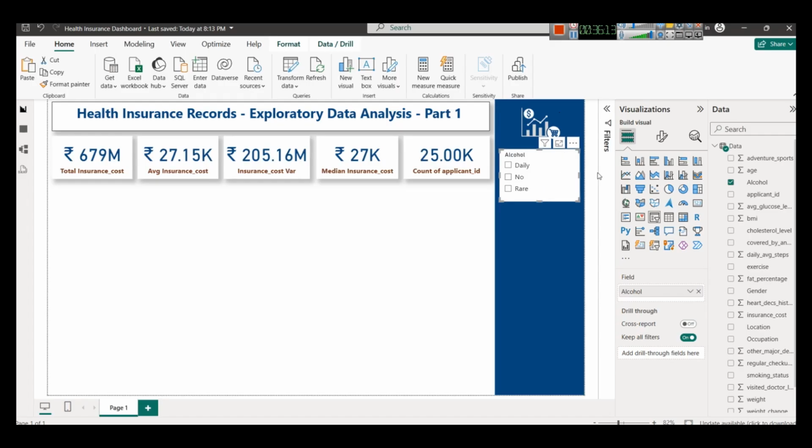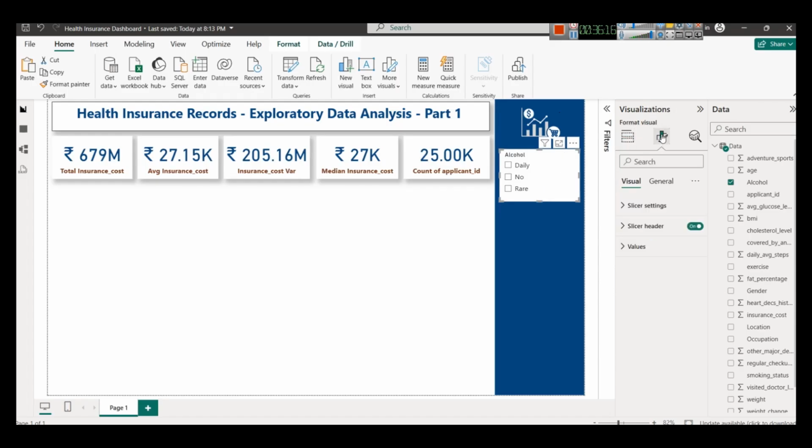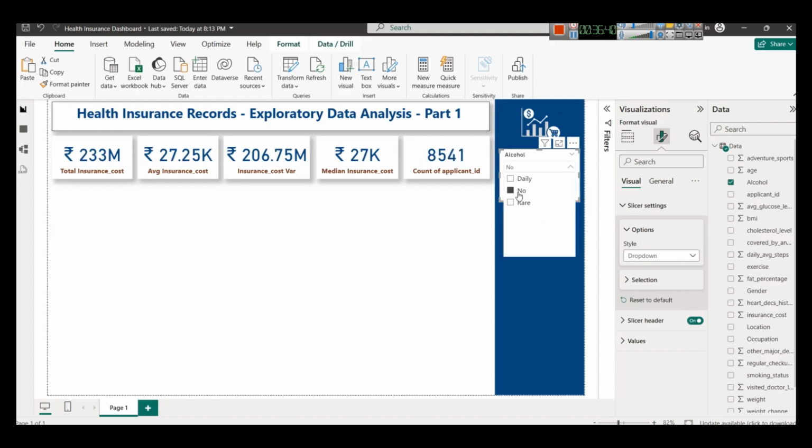Then for these slicers, we can also go to slicer visual settings, as we did for card visual settings. For card visual settings, there were different options, no? Because it was showing a value, it was showing a label. Slicers are showing filters. So you will see vertical list, you will see it as a drop down. Just set it as a drop down, so that people can click here, then apply filter. So in slicer, you will set it as a drop down.